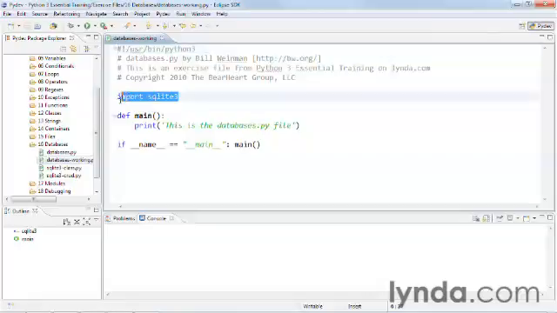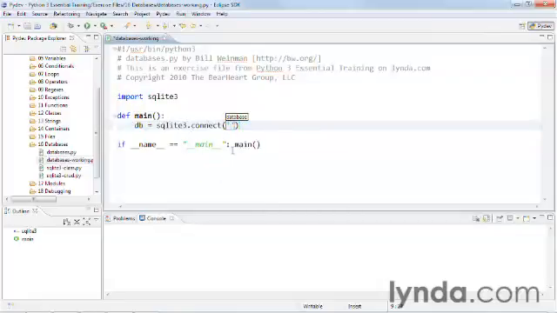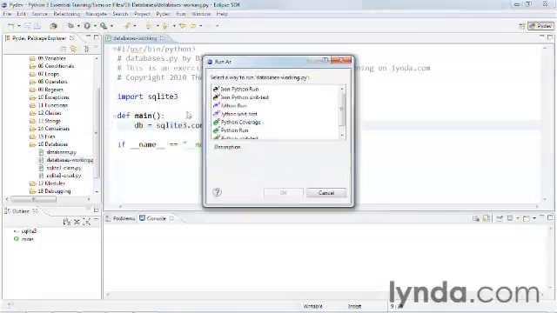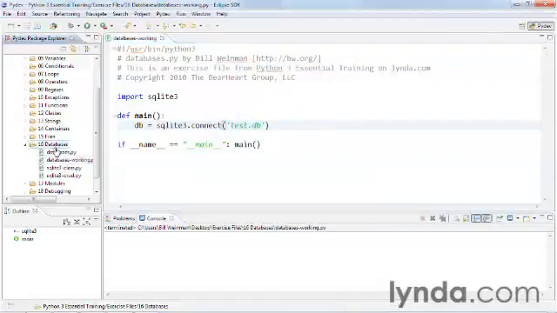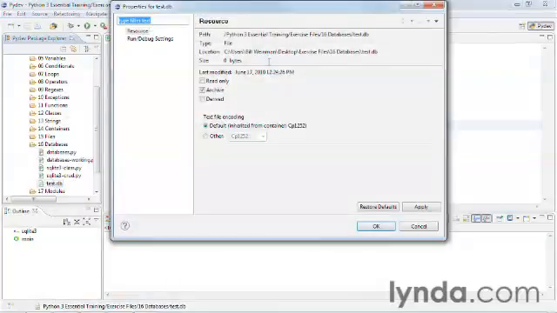You see our first line here says import sqlite3. And that simply imports the Python library that supports SQLite 3. And then here all we do is we say db equals sqlite3.connect and the name of the file, test.db, and we save this and run it, and we have created a database. We'll go ahead and refresh this file system here because Eclipse doesn't do that for us, and you see that we now have an empty file, but we've created our database.